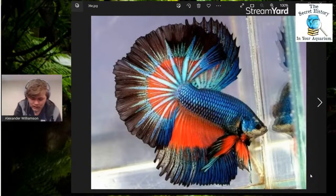And so while these fish were not kept by the Thai people as a quote unquote aquarium fish, they may have been kept in ponds or in ceramic vases or bowls. They would use them to settle disputes, and they would also use them for gambling. And it's actually all the way down in an area that is a phenomenal place if you've never heard of it, Angkor Wat in Cambodia.